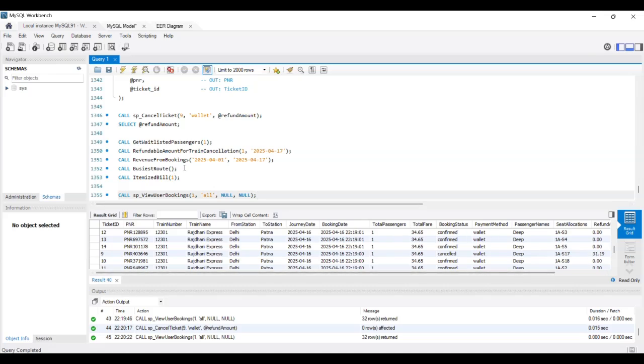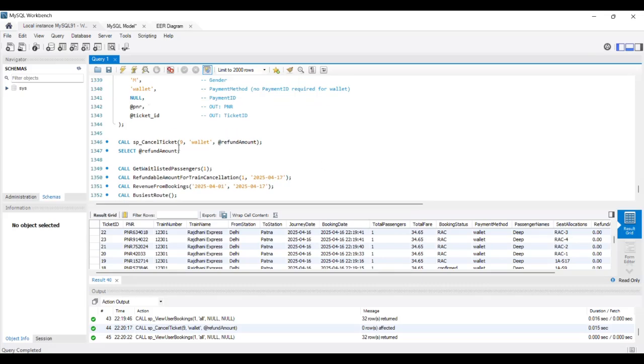Now we can see the RAC 1, which was for the 19th ticket, has now been allotted S17, the same seat which was cancelled, S17 for the ticket ID 9. So the ticket which was cancelled has now been allotted to RAC1 passenger, and the RAC2 and further have been reduced by 1 each. Moving forward, let's cancel an RAC ticket, which can be ticket 22.